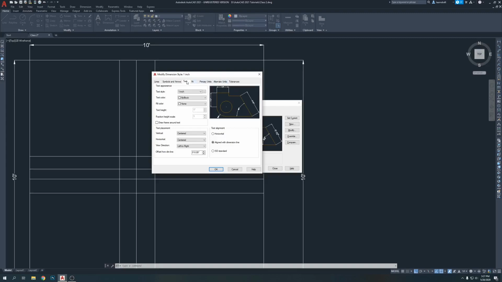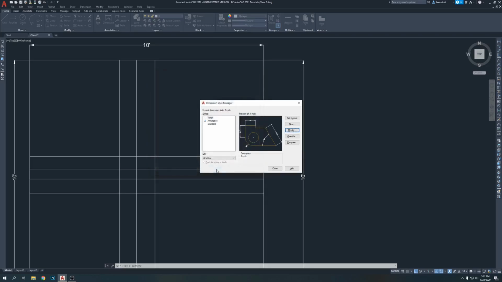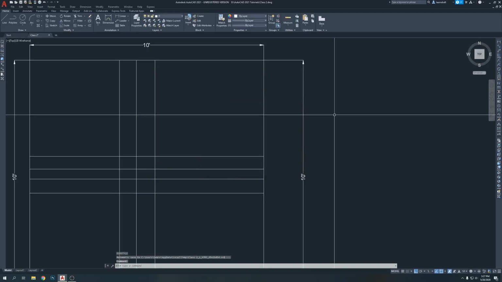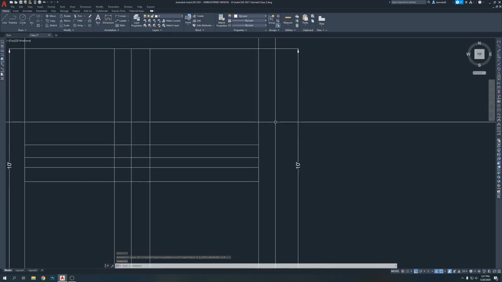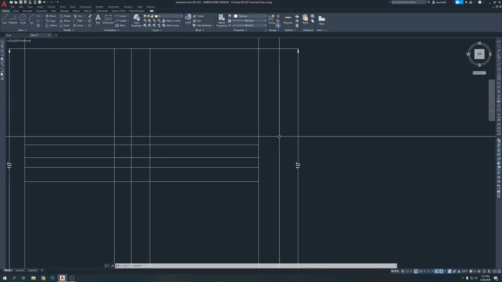Anyway, so text style is selected, 1 inch, and I'm gonna press OK, and let's say set current, otherwise the standard gonna come up. So set current and close. Now if we draw another line here, the text gonna be smaller than this. So press DLI, which is our dim liner, enter.